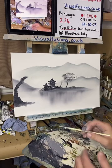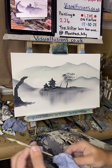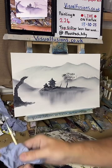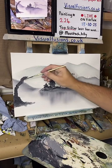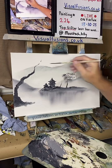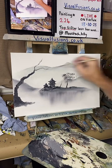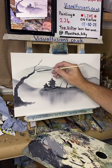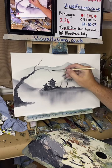Covered in paint here. Oh, another Japanese black and white painting. Yes, Daniel. Daniel, you were the one that brought the other one, weren't you? You were the guy who brought the other one with the red Acer tree. Yeah, we was just saying that, you know, I haven't done many. Need to get myself a frame to put up on the wall. Yeah, go for it. I've just bought a couple of frames for some art and it's well worth it. Well worth it.